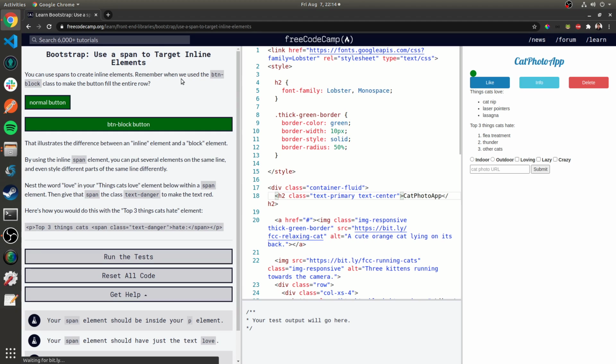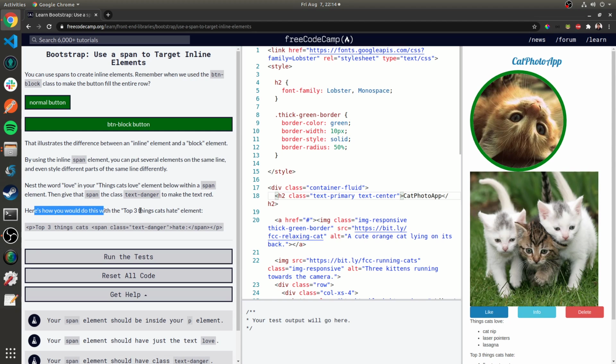Okay. So use the span to target inline elements. Here's how you would do this with the top 3 cuts hate element. Nest the word love in your things cut love element below, then give the span class.